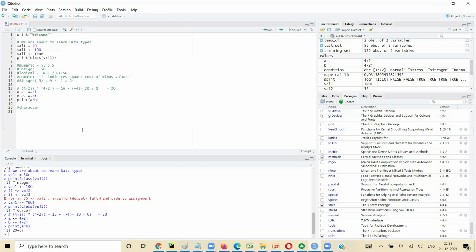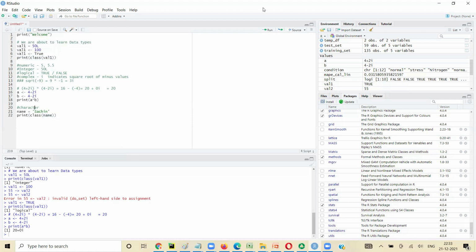So if I have to say name equal to, say, Sachin, this is an example of character. So I'm going to call this, paste it here, and call it name.